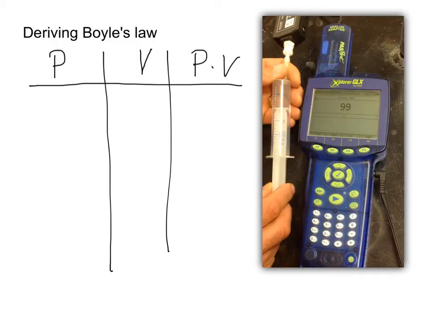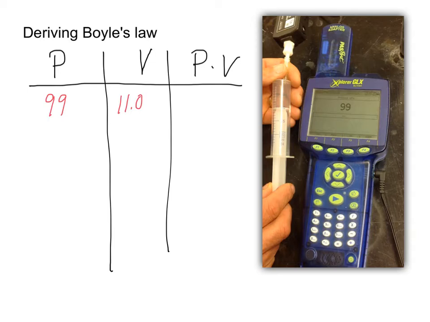We're going to attempt to derive Boyle's law, and the apparatus that we have set up is shown on the screen at the right. This is a syringe, and we've got a small amount of gas captured there. And this is an absolute pressure sensor. It's hooked up here, and then the circuitry connects in. We get a reading in kilopascals. You can see the initial syringe reading is saying 10, but we also have that little bit of space here in the tube that connects to the sensor. We've estimated that to be about 1 milliliter. So for our initial volume, we're going to record that as 11.0 milliliters. And our initial pressure is 99 kilopascals.